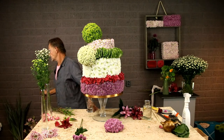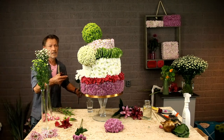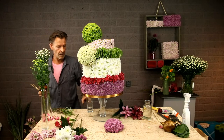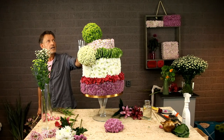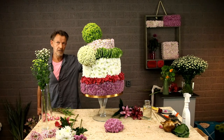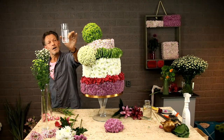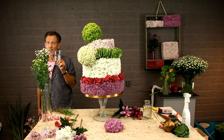I haven't shown you those. There were 19, let's say 20 stems, on the second layer. Then the pink ones are 25 stems on the top layer. The ball here is 25 stems and the white is 20 stems. That's a lot.